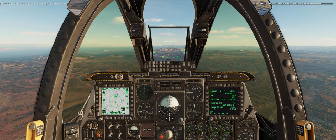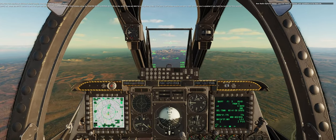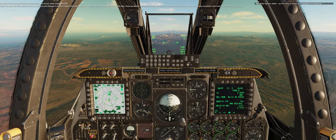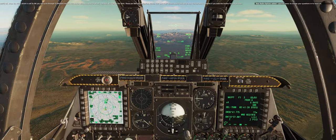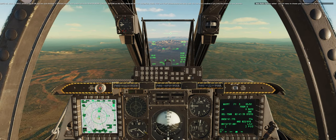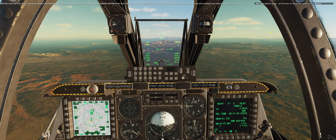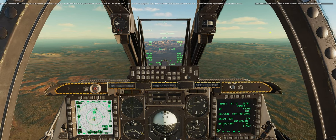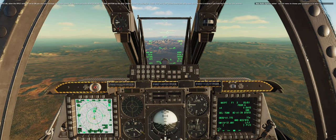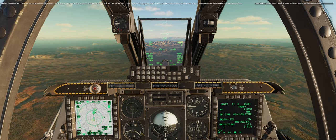You mentioned different master modes. How do you switch between those? Okay, when you get these switches set to the on position, you can cycle through the 5 different master HUD modes using the master mode control button on the stick. These are nav for navigation, gun, CCIP and CCRP release modes, and finally, air to air. The last one is enabled when you hold the button for a few seconds.